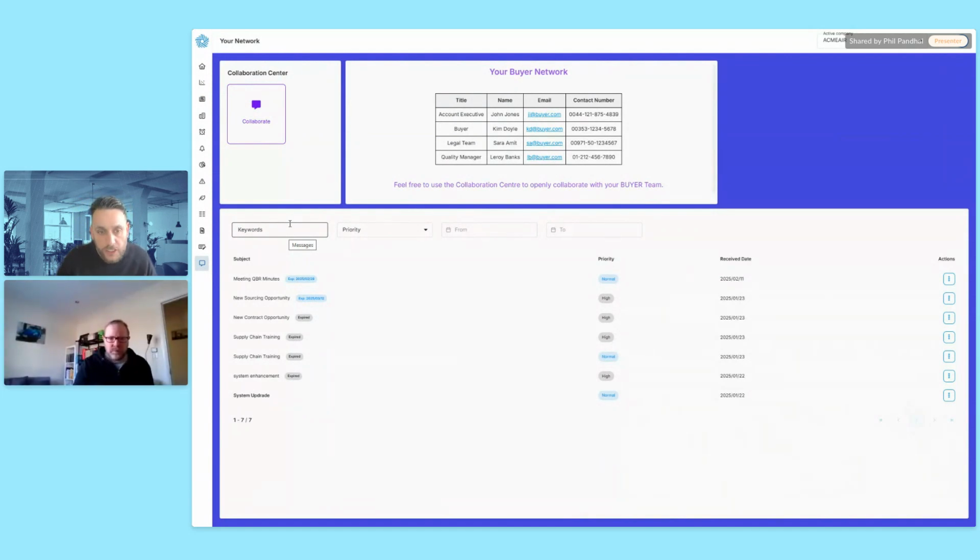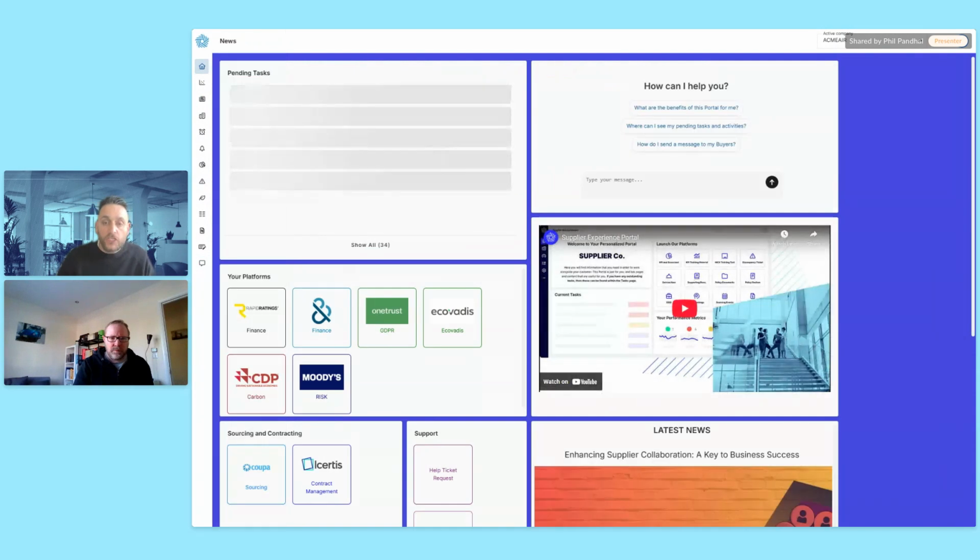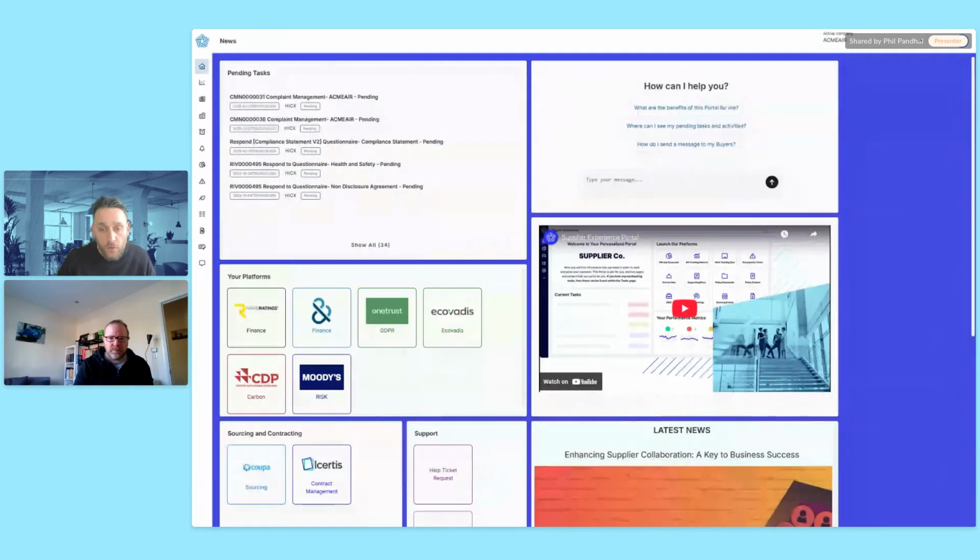who's open to innovate with your organization. So in summary, the HICS Supplier Experience Portal is a unified intelligent platform and portal providing a segmented one-to-one approach to remove the adoption friction and increase onboarding and master data cycle times, increase effective and efficient engagement, and enhance collaboration and innovation. Thank you.